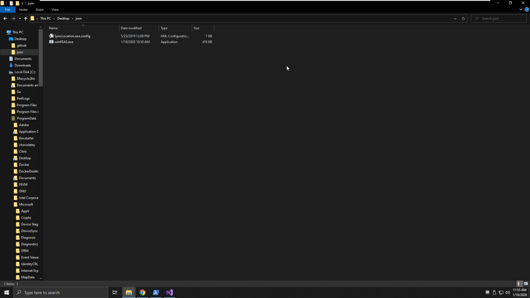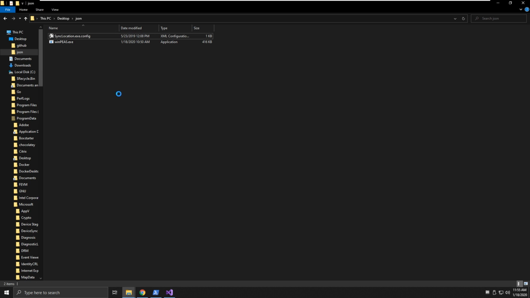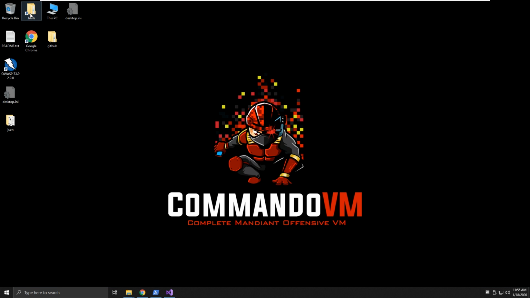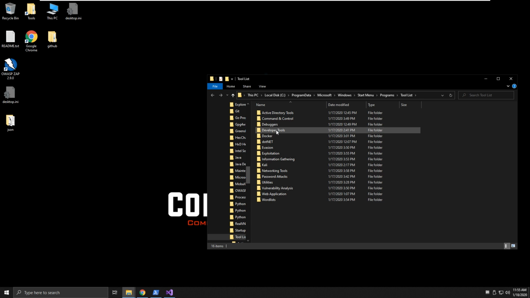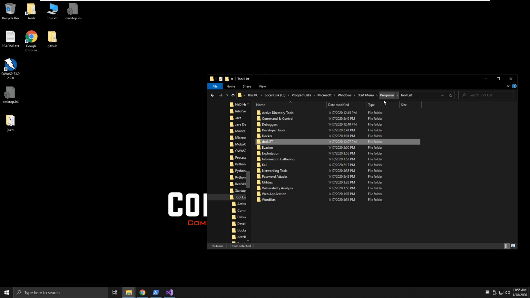And what we want to do is take SyncLocation.exe, which I forgot to copy, but decompile it and see how it decrypts information out of this config file. So let's go and copy SyncLocation.exe, and then we can go and decompile it. To do that, I want to use the tool dnSpy, so .NET, and we only got ILSpy.